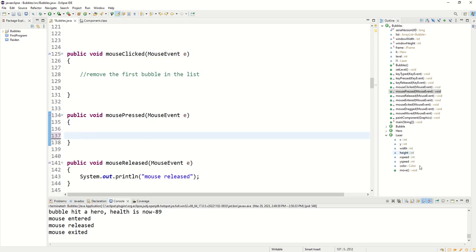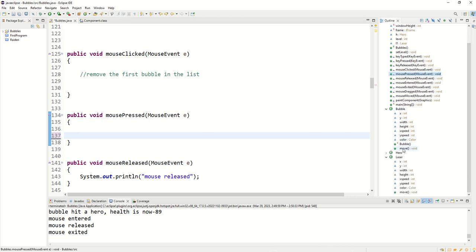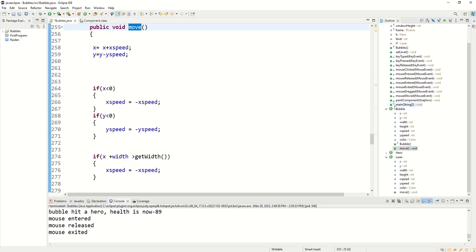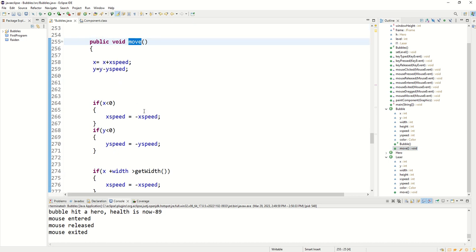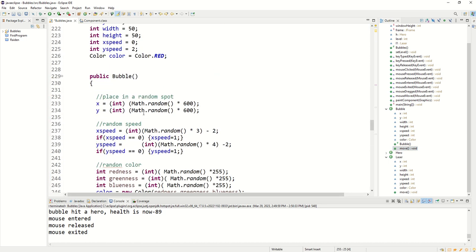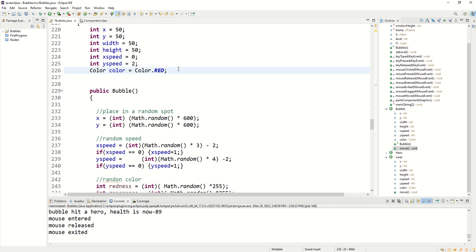And lastly, I'm going to show you how to do gravity too. Okay, so it's a bonus. I'm actually going to show you how to do gravity, and I'm going to post this code. So this is bubble.move. Currently it moves like a pong ball. It shouldn't move like a pong ball. So let's add some gravity.